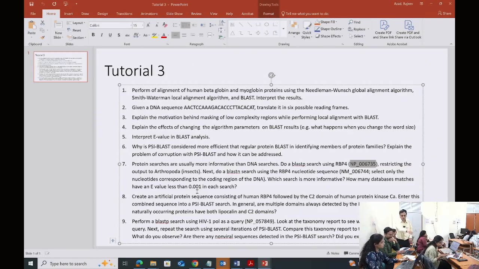Oh, no, no, there is something wrong. Can you show me the steps? Go to blast page. Sir, I did it from here only. Oh, okay. No, no, do from blast page, because yeah, go to blast and then blast web page and then nucleotide blast. So, oh, you got it. This is the right answer. So, can you do the second part? Get CDS. The accession number is given for messenger RNA. You have to get the CDS from there.